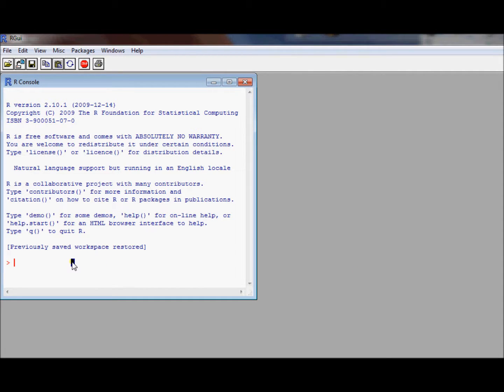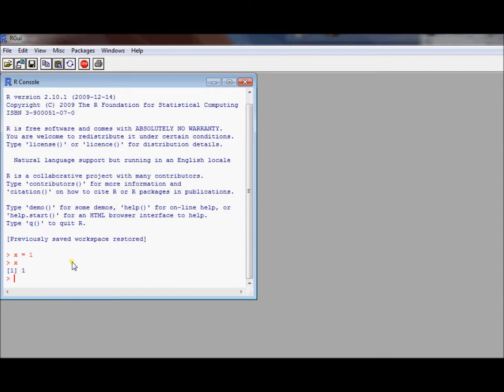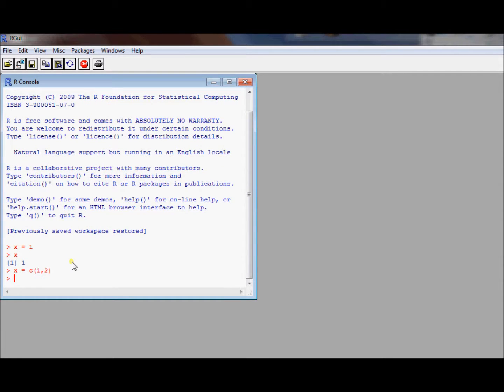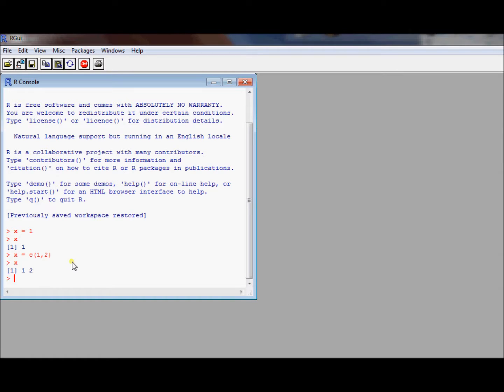So here's the command line interface, and say I wanted to define some sort of vector here. I could just say x equals 1, and x is 1. If I ask R to tell me what x is, well, I just set it equal to the number 1, and so now R is going to treat that as the number 1 just from here on. There's another thing, is we can define a vector. Simple way to do this is to use the c command. Define a vector 1, 2. So now I wrote over this original vector. You can see now it's a couple of numbers next to each other. It's a vector of numbers 1, 2.